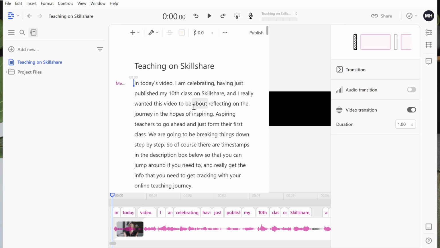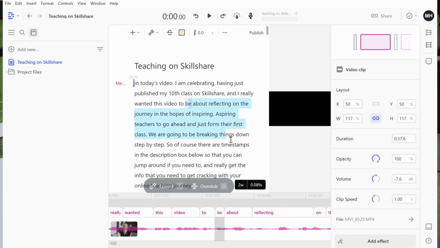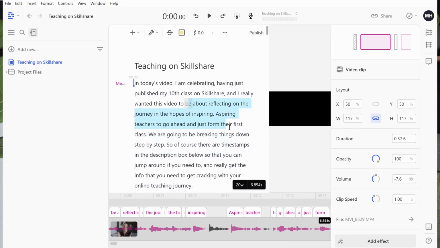Basically, that is a text-based editor which allows you to edit based off of a transcribed paragraph, as opposed to the traditional way of editing where you'd simply have to look for those gaps where you're looking down and then remove them manually. So the good news is it is getting easier. But in terms of my workflow, I do find that it's typically easier to script things.